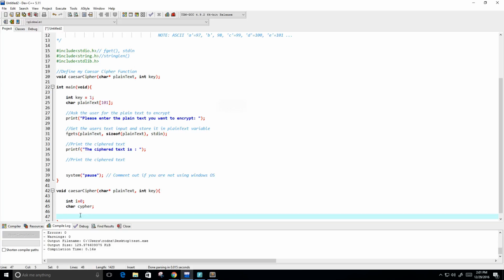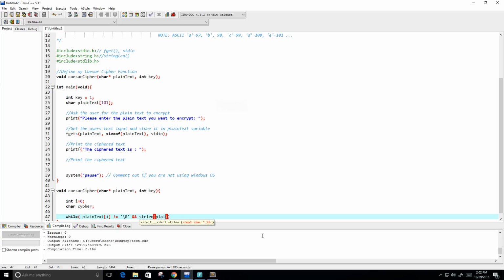Okay, so we want to go through the plain text, and we want to go through every single character. So while the plain text at position i, the starting position being 0, does not equal \0, that's the terminating character. And the length of the string, using the function strlen from string.h.